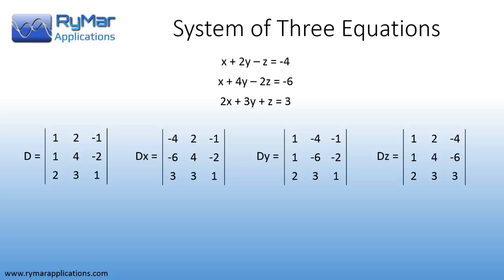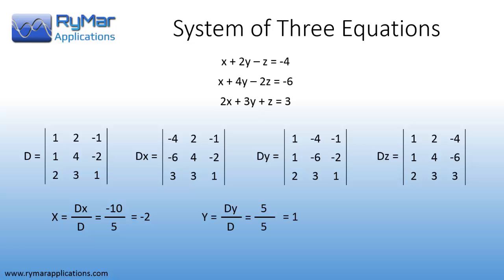Let's go back where we were. We calculated D. We also need to go off and get dx, dy, and dz. So we've got a fair amount of work ahead of us here. But if we go through and get the values for each of those, this is what we'll end up getting. For dx, you'll get a negative 10. Now we take that dx, divide by the d value that we got a few minutes ago, which was 5. We end up with a result of x equals negative 2. So there's the x part of the solution.